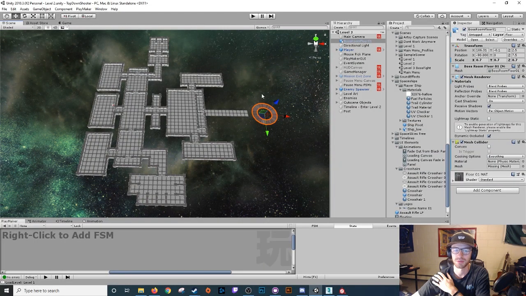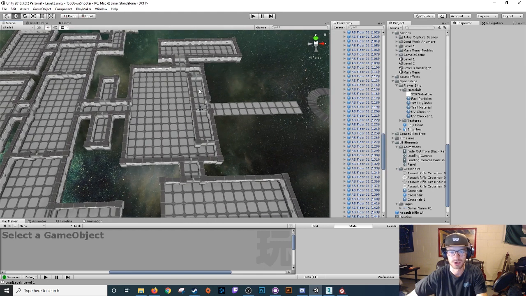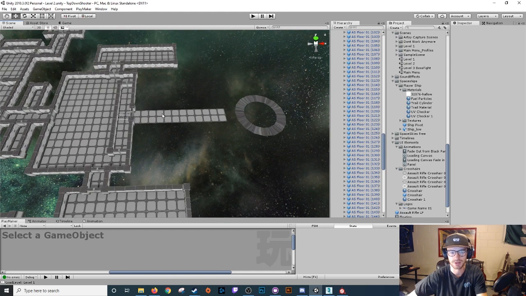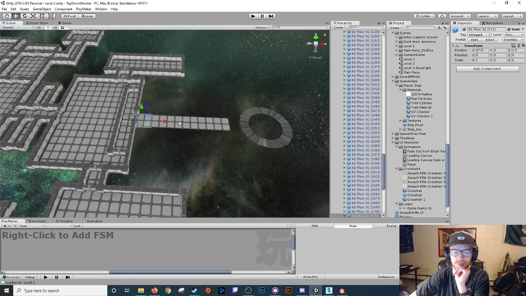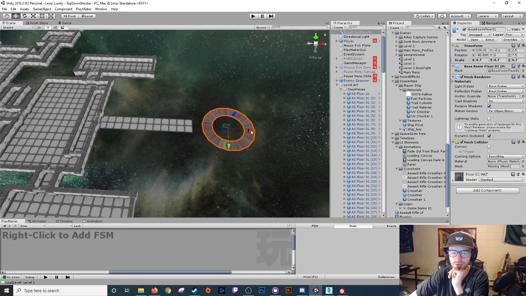So now I'll hop over to the boss battle scene, which is something that I've been working on the past couple of days and I'm super excited about. So the boss fight's going to be over where this circle is right now, and that's going to be its own scene once you get over there. But this is a quick layout of level 2. And then once you defeat all those enemies, you're going to go through one of these two airlock doors and then head over to the boss fight area. It's going to play a quick cutscene of these floor pieces getting destroyed in some kind of explosion, and then this kind of floats away.